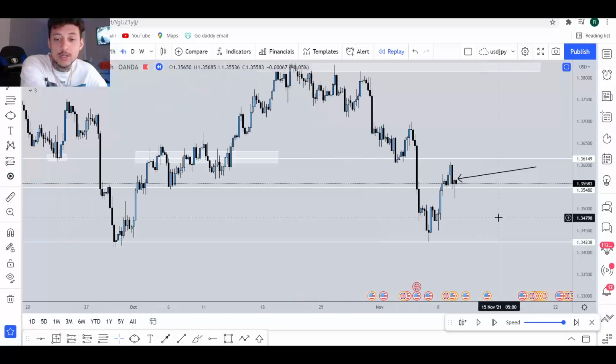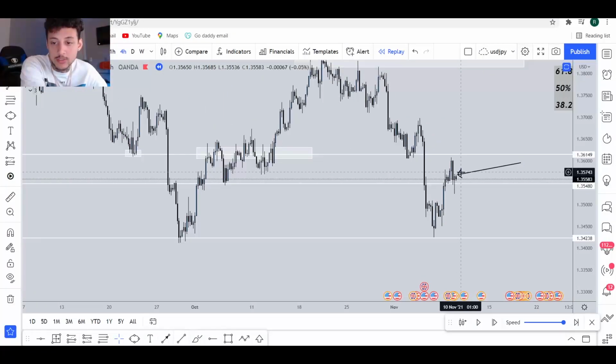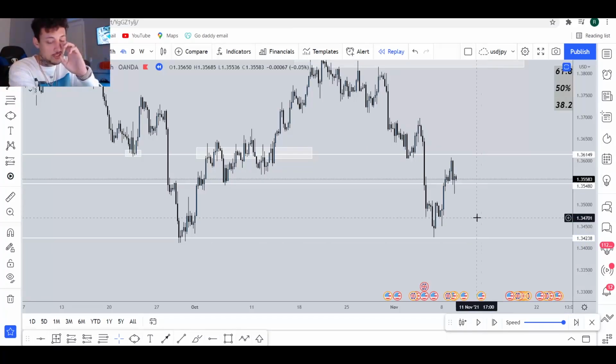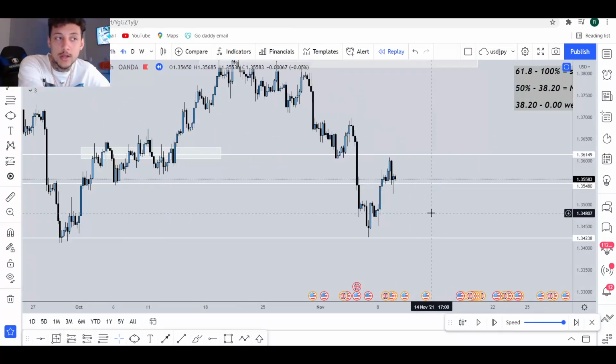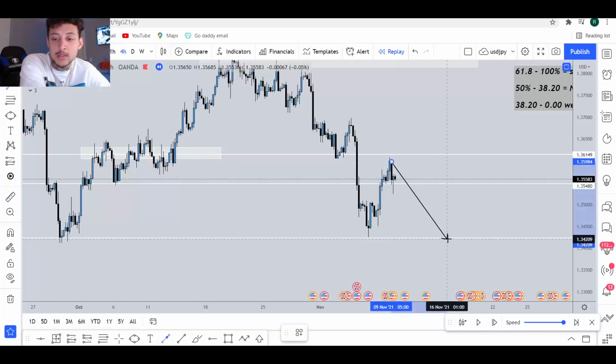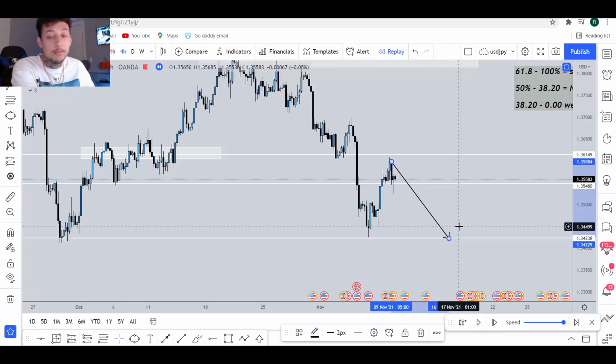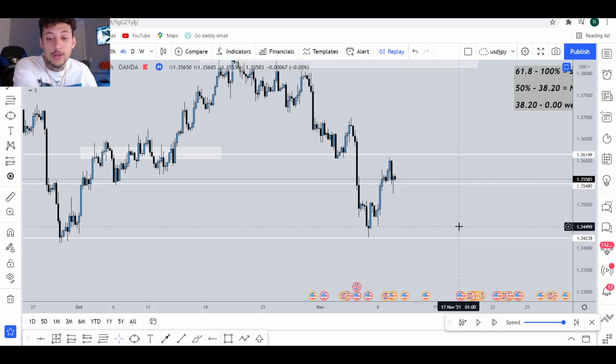So in this situation, it's like, okay, where could we see price travel to next? We could see price come all the way back down to here. But the thing is, just because in the market you see something playing out and you expect something to play out, right? Just because I say my analysis is telling me that price is going to come down to here doesn't mean it will, one. And if price actually starts going in your favor, you don't know how long it will take.